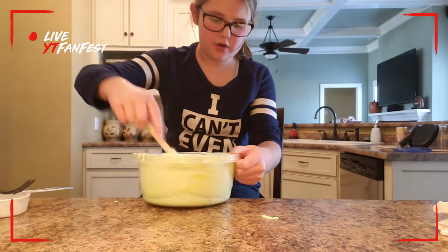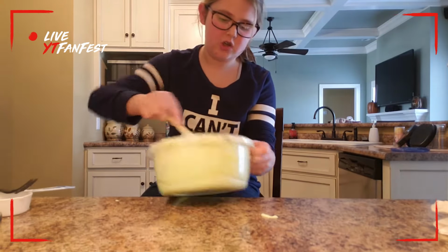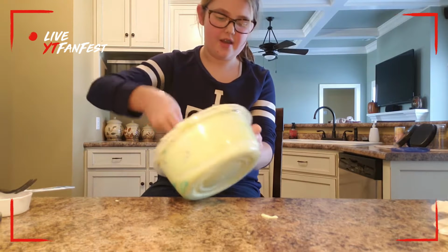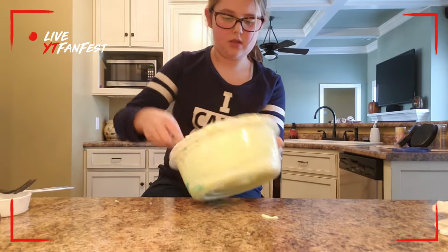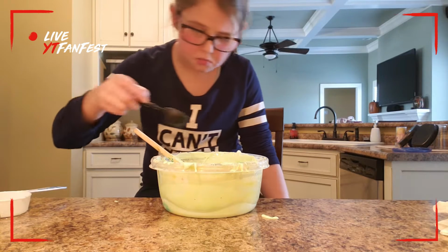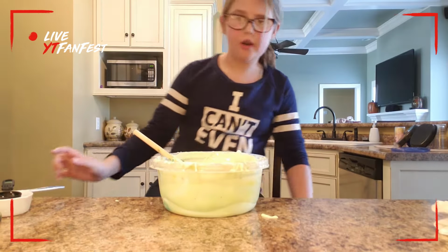Now we've got a good base. I mean, it's pretty good texture so far. It's just super light and fluffy. I just don't have the faith in it that it's going to actually turn into slime. Really. I'm sorry, slime. But I don't think you're going to go anywhere from where you're at right now. Sorry about that.